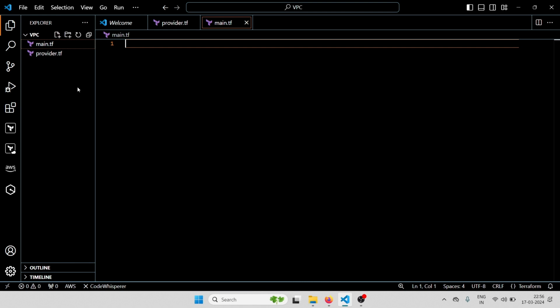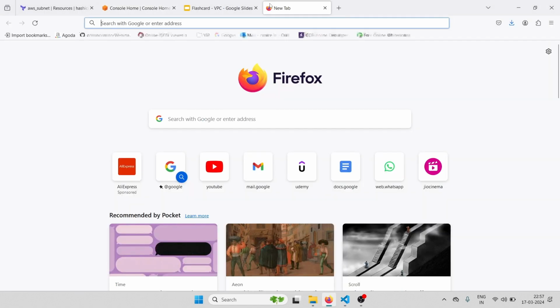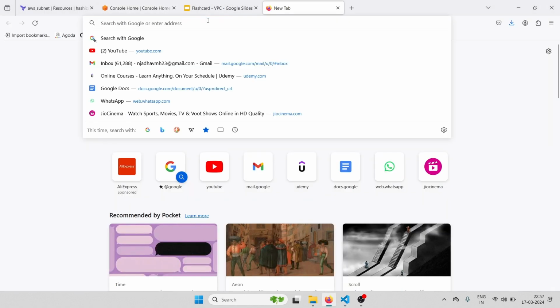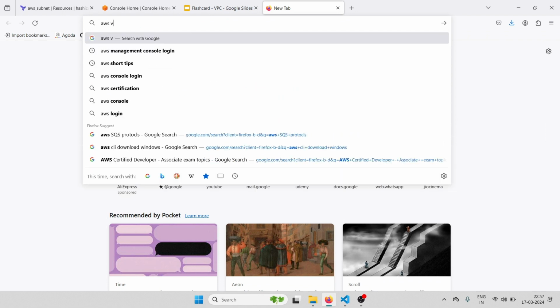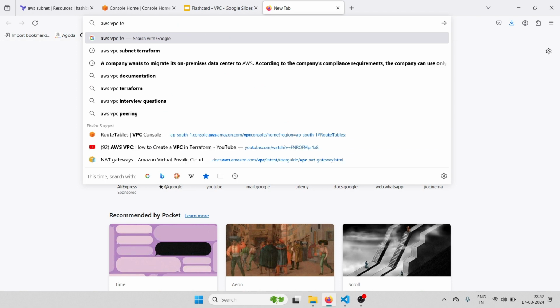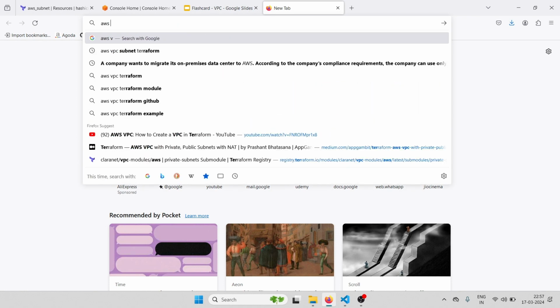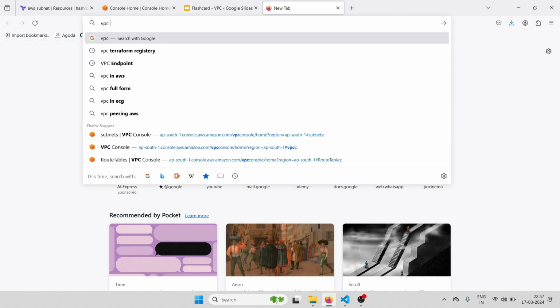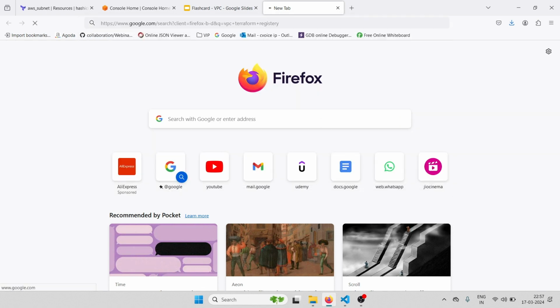Now let's add the configuration, starting with the provider. First we require a provider, since we are going to set up a VPC on our AWS platform. So we require the AWS provider configuration from the registry. Let's go and pick the provider configuration. First of all, we need to search for VPC Terraform registry.